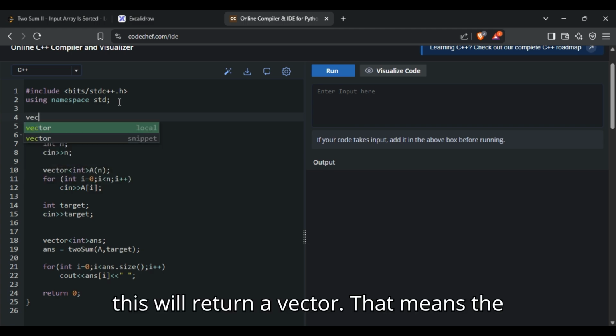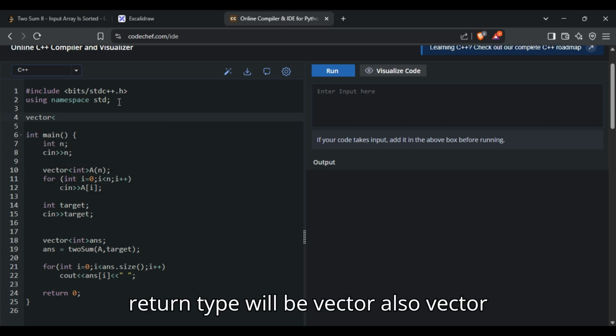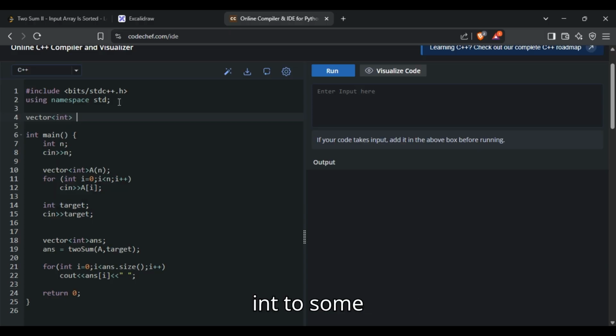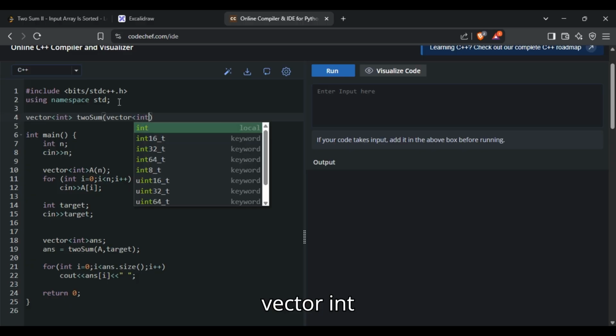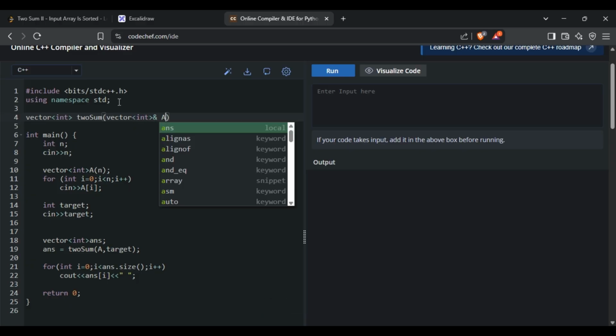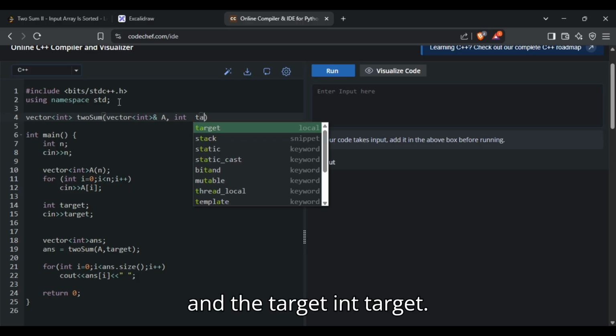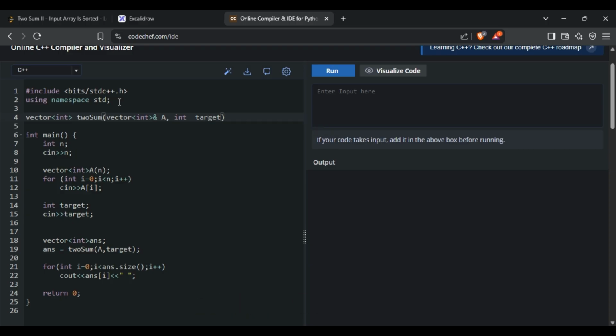This will return a vector, that means the return type will be vector also. Vector int twoSum, vector int a and the target int target.